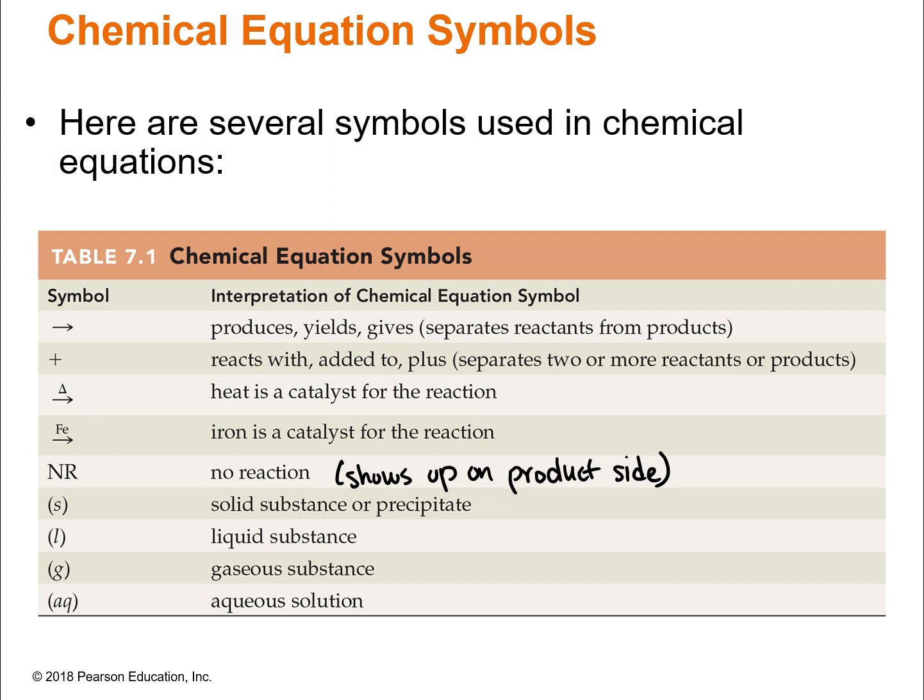Finally, we have all of our states of matter: solid, liquid, gas, aqueous. And remember that aqueous just means a substance dissolved in water. This chart is a good one if you need to quickly glance and say, okay, what do these symbols mean? Or let me make sure I'm spelling things right when it comes to the states of matter, anything like that. So I'd recommend putting this in your notebook. You will not get it on the exam, so you'll need to know all of these. But put it in your notebook for your reference.